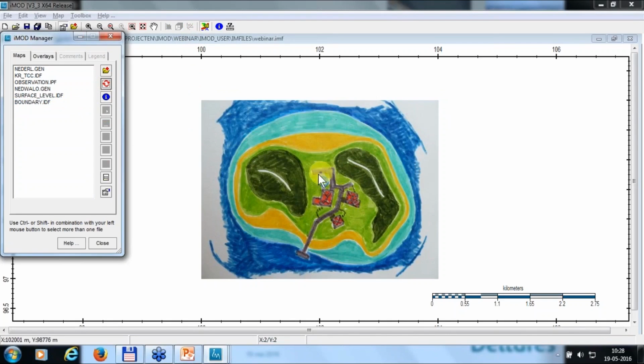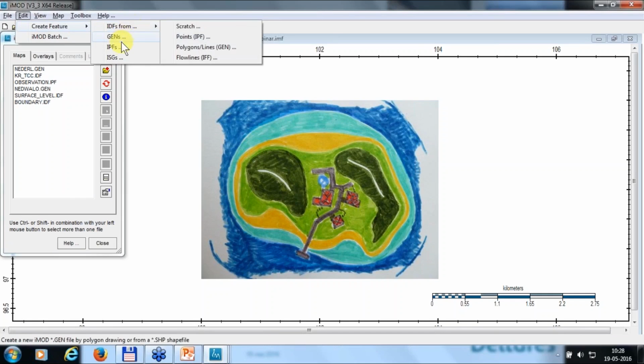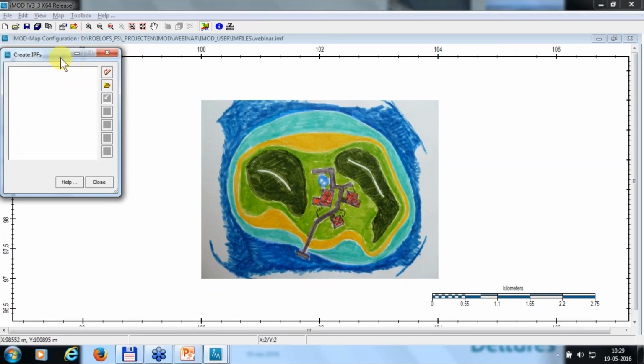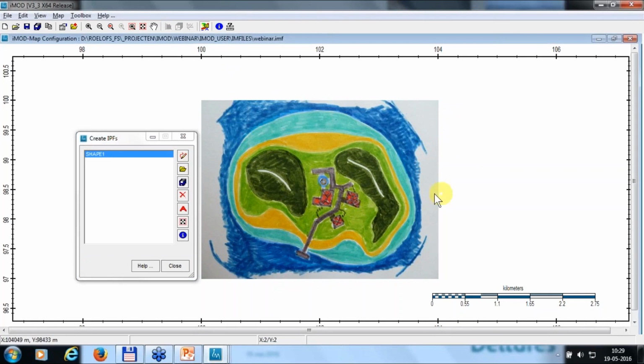And therefore we have to see the island topography again, because in the middle, on the blue spot, there the well is located. So we are going to create a well by choosing this menu, create feature, and a well is a point file, so we choose IPF, and there we have the option to create an IPF. By clicking on the pencil button, you can just click anywhere you like, where you want to have your well, and we like to have it in the middle. Only one well, so it's easy. I click one time, and with the right mouse button I leave the draw option.